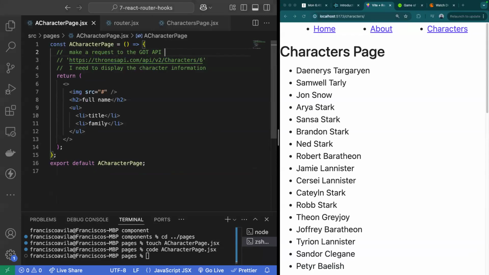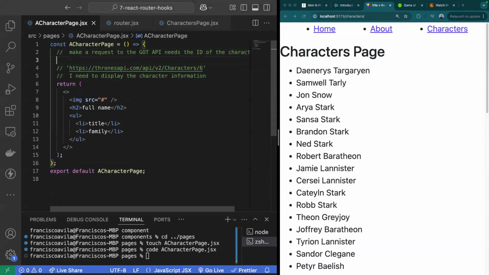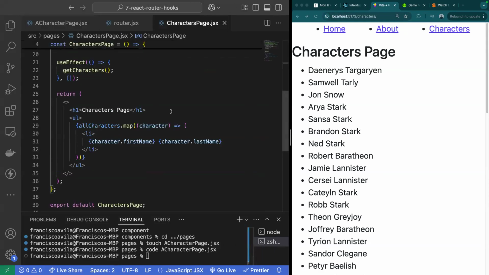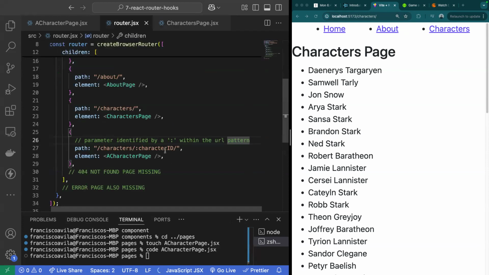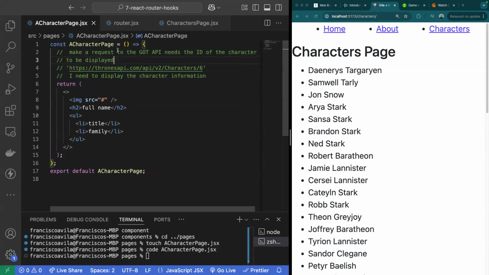We need the ID of the character to be displayed. Well, we know it's being identified as a parameter inside of our router because we specified it with a colon. So how do we grab it out of that parameter in our URL?